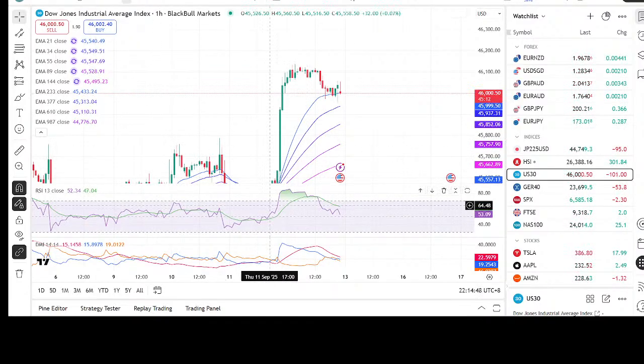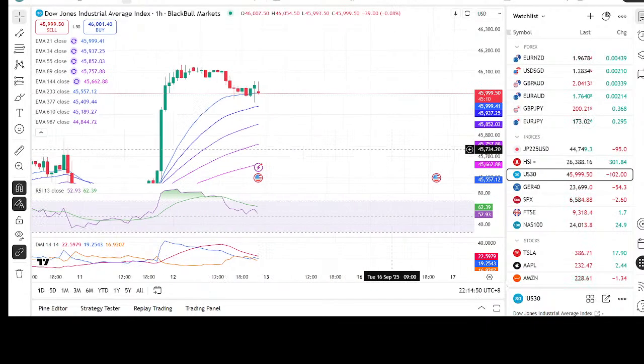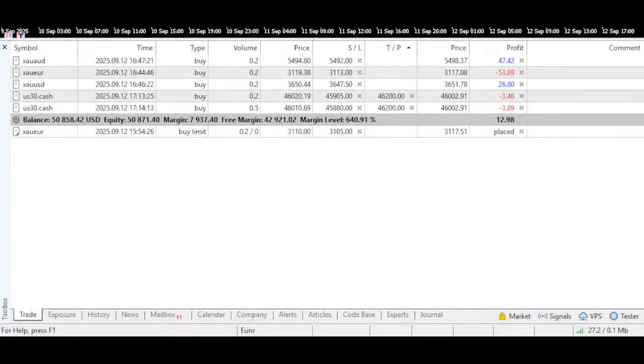Now let's go back to the gold. Sorry, so we have taken 2 entries. I'm just sharing the screen. This is not a good volume, so there's not much of a risk. Even at 100 pips I think I lose only about $20 or $30. That's why I entered another half lot. Let's see how this comes about.